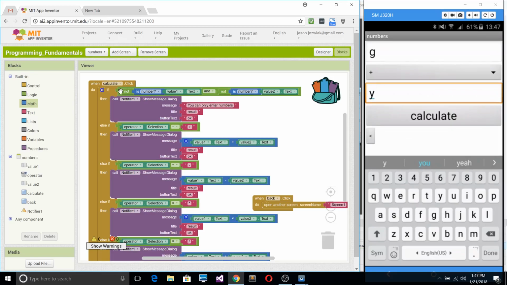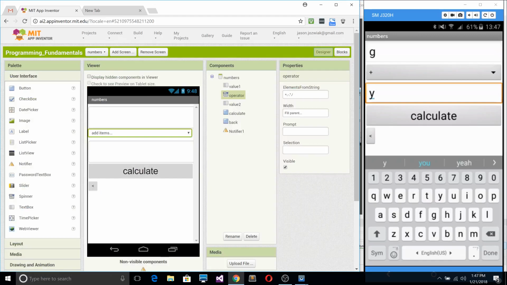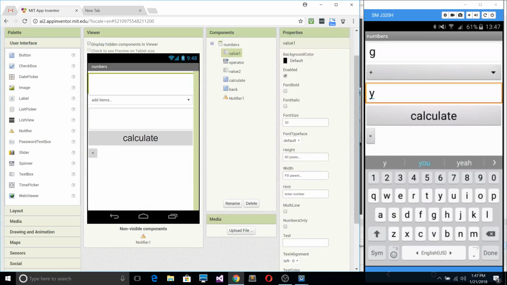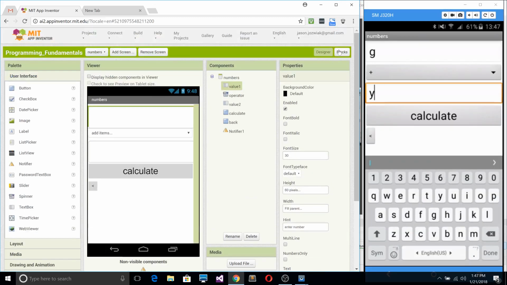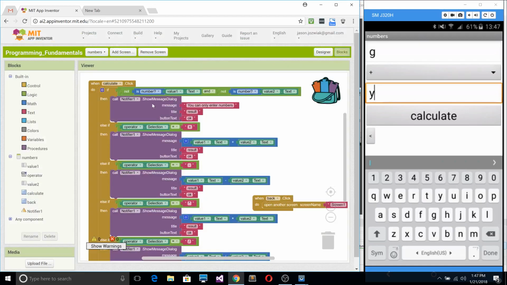Now, fortunately, App Inventor makes it real easy for numbers to validate with text blocks or text inputs. If you click on the text input, you could actually select numbers only, and then this will only allow numbers. However, I just wanted to add this in here to show you how to manually do that.